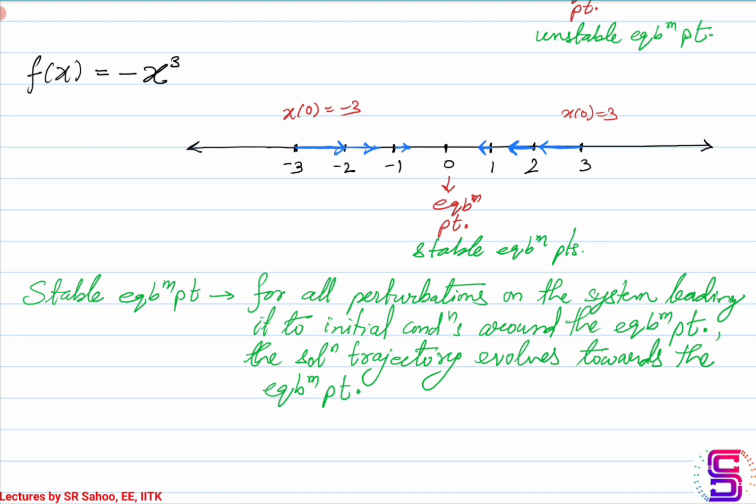So in all possible directions, if you perturb the system and leave the perturbation there, then wherever you leave the perturbation serves as the initial condition now, and from there you will see that the solution trajectory, which is basically how the states evolve, is actually going towards the equilibrium point. Okay, then it is called stable. If this is not satisfied, then it is known as unstable.